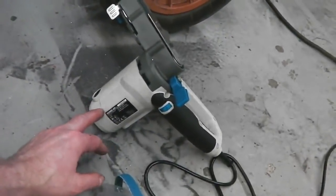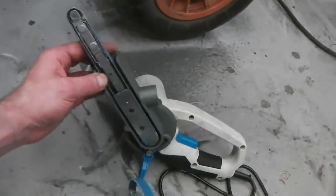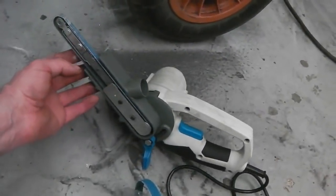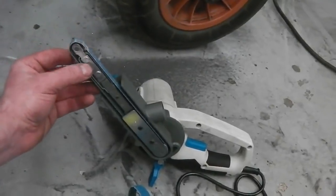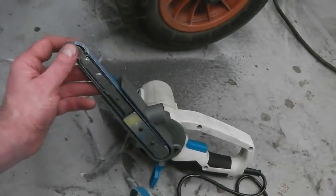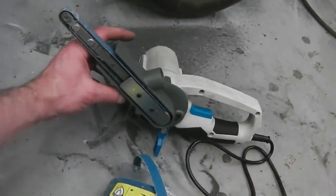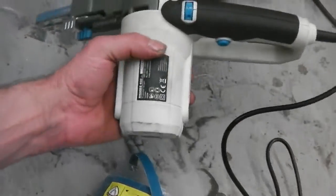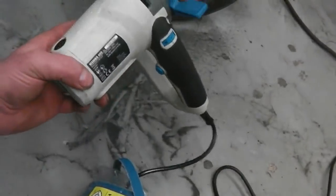Now, this, I've already blown two of these up. One got finished off on Ruby, and one's already been finished off on Bramble, but that was down to, I reckon, the way I was using it and the belts I was using. I've got some new belts. I'll talk about the belts in a sec before I do the power file itself. 43 quid, but now reduced to 33 quid. They're clearing them out. I wonder why.